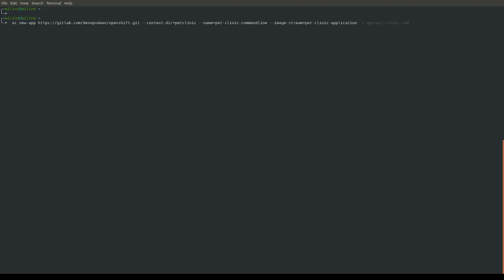We also can specify the label which we will be using to identify the application deployment resources. We will specify app equals to petclinic-cmd. Now let's run this command.